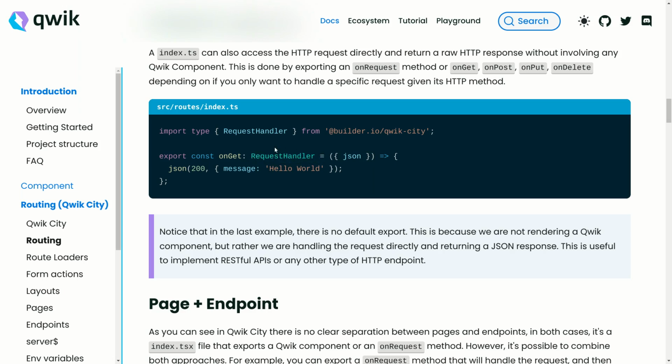After that, you import a function which is provided by default by Qwik.js. You destructure all of these functions given by this request handler, and you are just going to access this JSON from it.